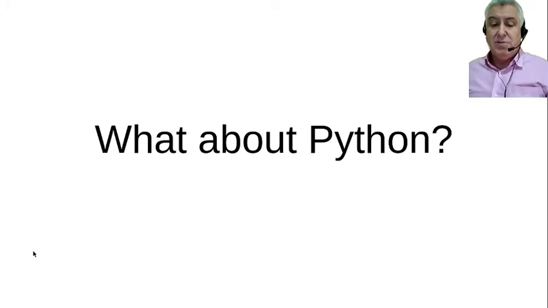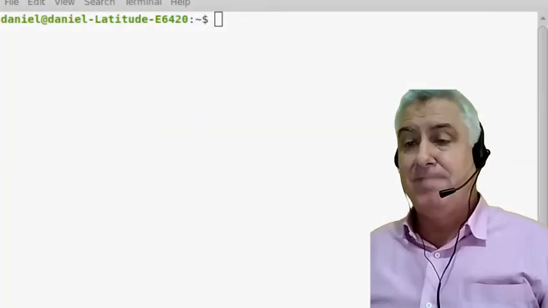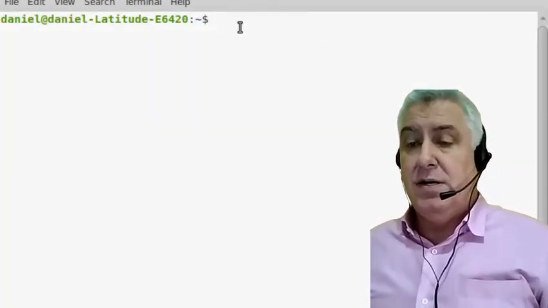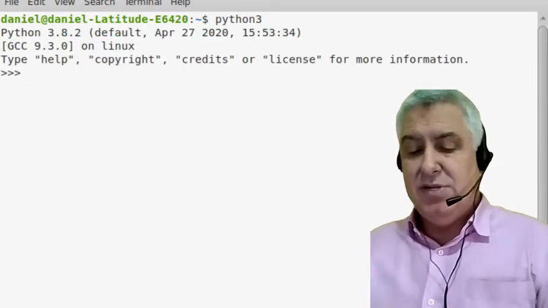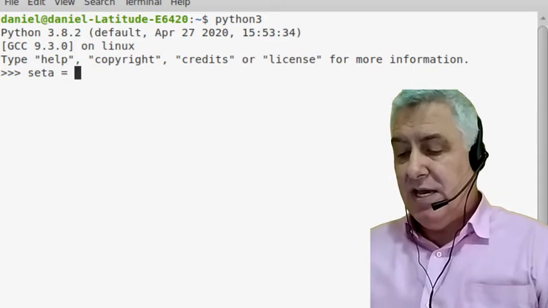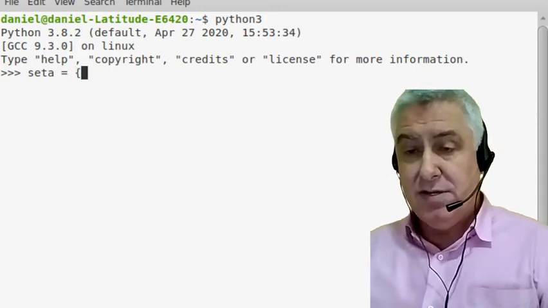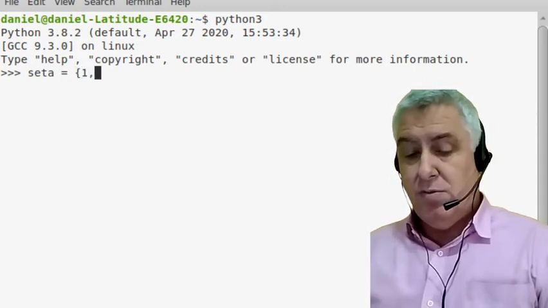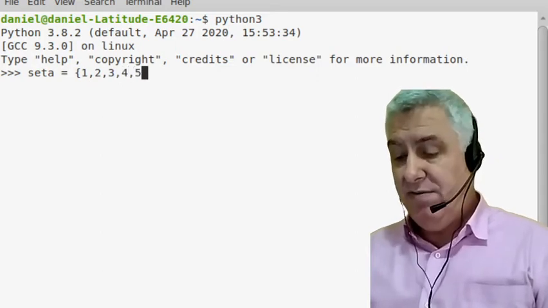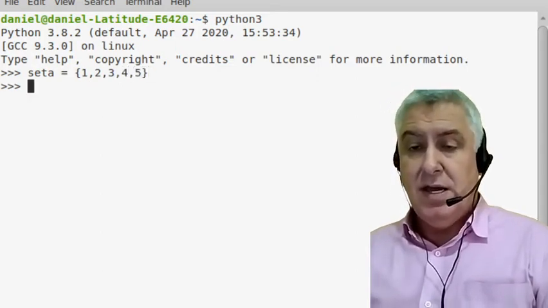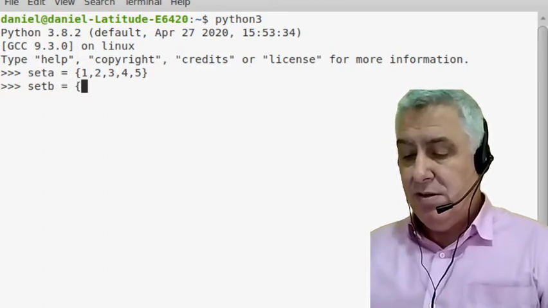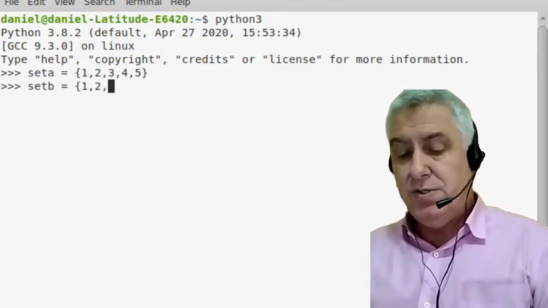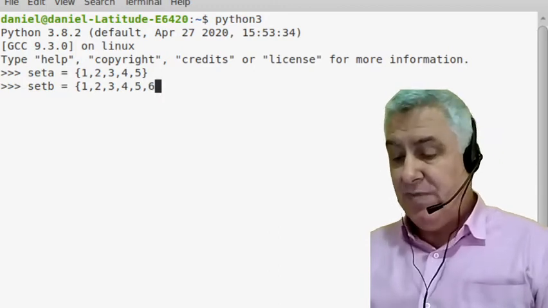Well, let me switch to my coding environment here. So I'm going to get into Python. Okay, so I'm going to set up 2 sets. Set A, and it's going to be 1, 2, 3, 4, 5. And I'm going to create set B here, and that's going to be 1, 2, 3, 4, 5, 6.